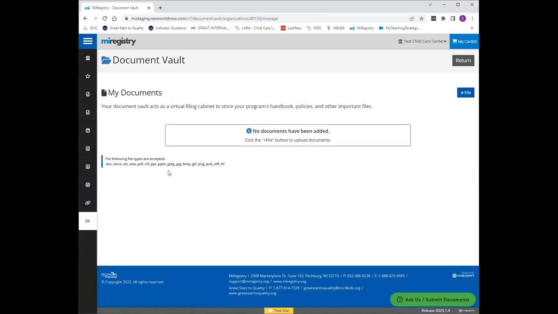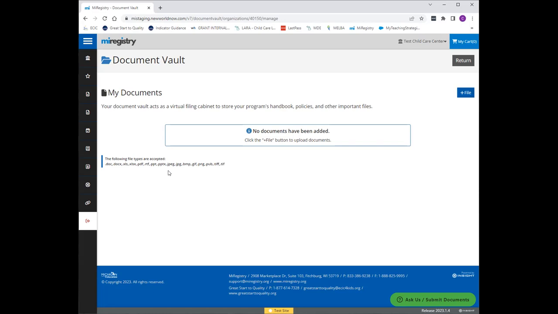You will want to make sure the evidence is saved as one of these document types on your computer, tablet, smartphone, or any other device you will be using to add evidence. As a tip, make sure you clearly name the evidence for easy uploading. For example, scanned documents, screenshots, and photos are often automatically saved as a random series of letters or numbers. Therefore, it can be helpful to update or rename them so you can easily locate them on your device and upload them into the Document Vault.